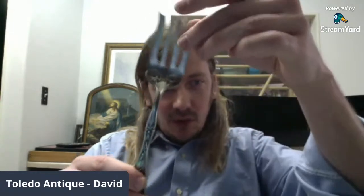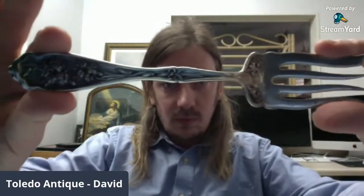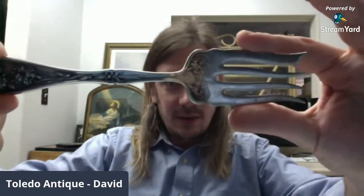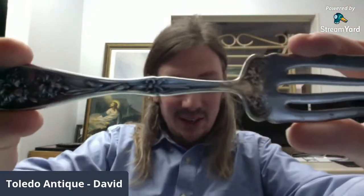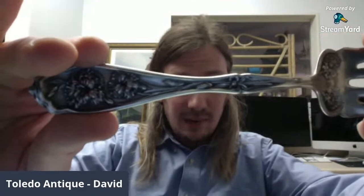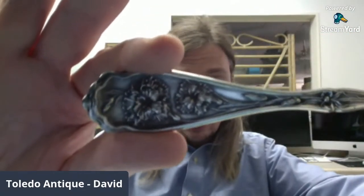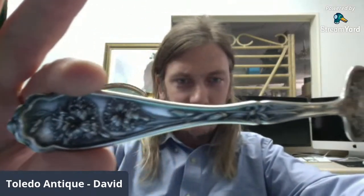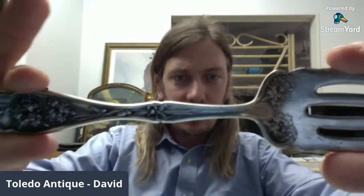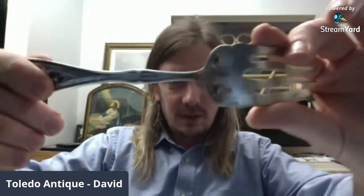Check this out. So I found this. Now, this I thought was a very interesting fork. An interesting fork. I like the pattern on this. That's why I picked this up. This is Rogers silver plate. And it has this nice floral pattern. I just really like those flowers. I thought they were different. And this piece of silver plate silverware stood out above the rest. So that's why I picked it up.